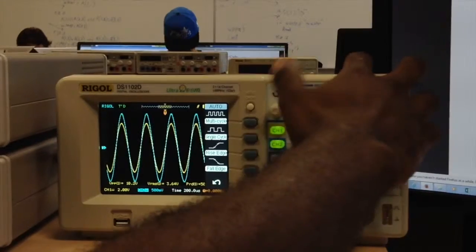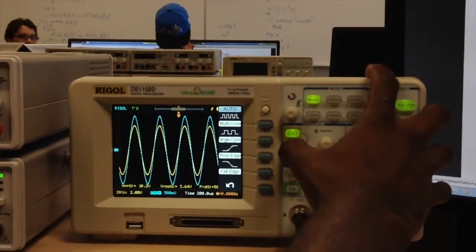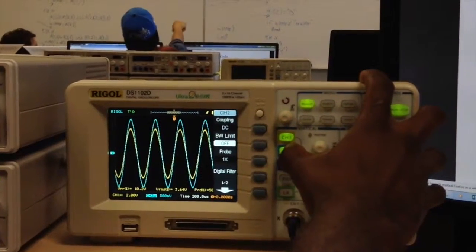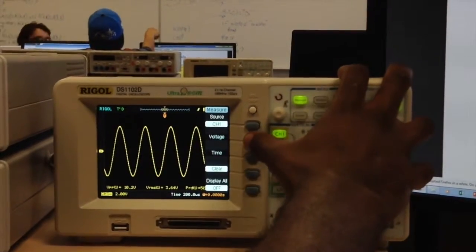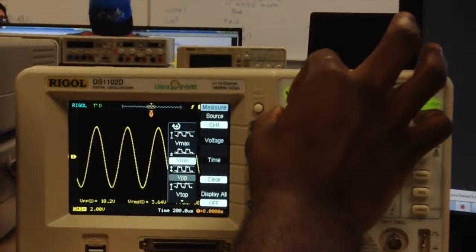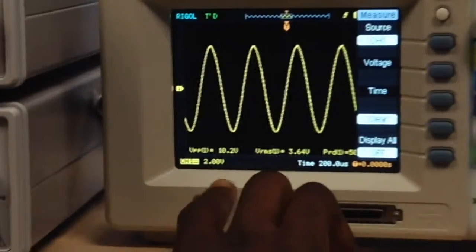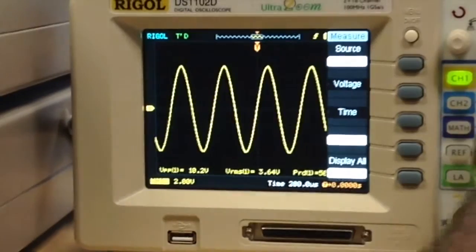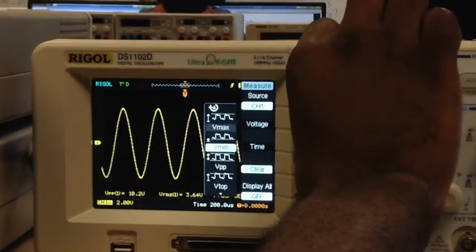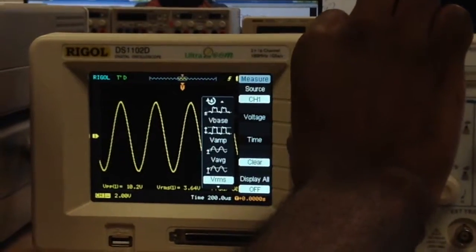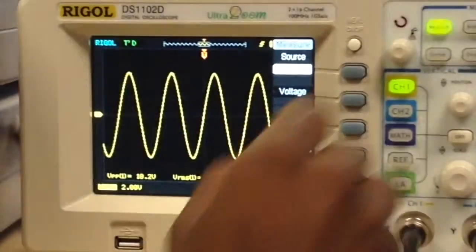To do so, we have to select channel 1, which is going to find the voltage source. So we're going to unselect channel 2. And then, to find the voltage peak-to-peak, we're going to click Measure, Voltage, and then scroll down to Voltage peak-to-peak. And it'll display it right there on the oscilloscope, which is 10.2 volts. The next measurement is voltage RMS. So you're going to click Voltage, scroll down, and select Voltage RMS. And it'll display as well on the oscilloscope.